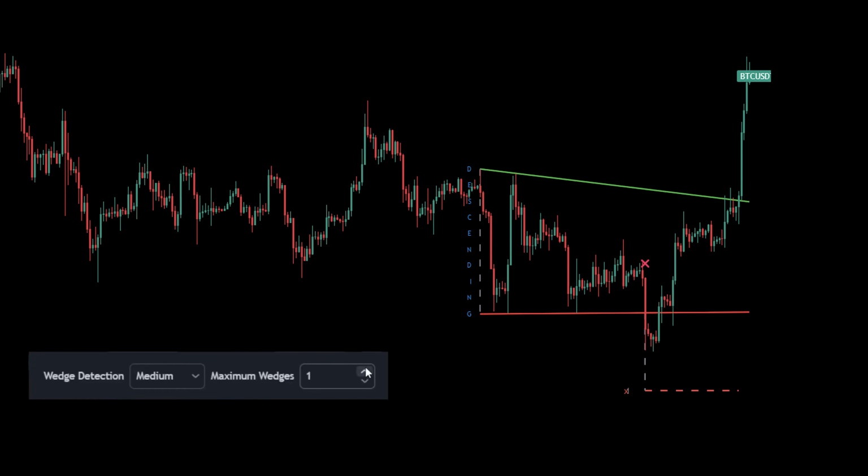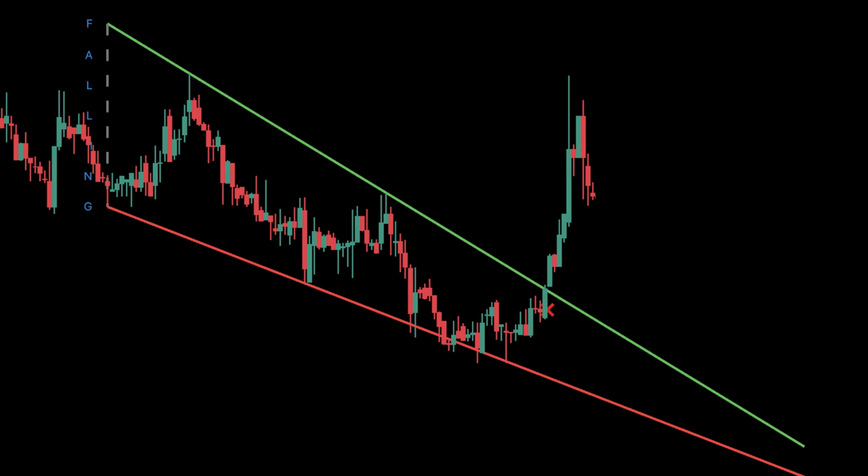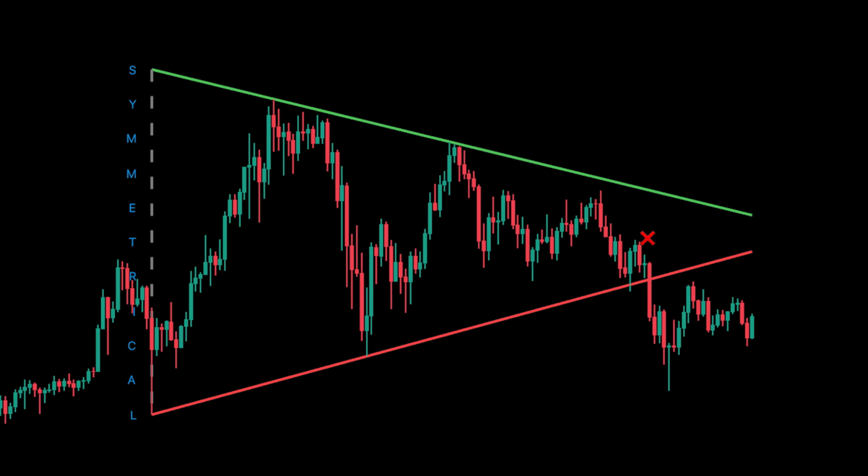The number generated next to the breakout target represents the amount of volume produced by each breakout, 1 being the lowest and 3 being the highest. The maximum pattern setting will choose the amount of patterns to appear on your chart at the same time. Keep in mind, this setting will only affect broadening wedges and triangles, that of which include falling and rising wedges, ascending triangles, descending triangles, and symmetrical triangles.